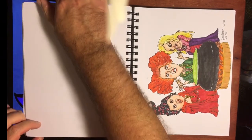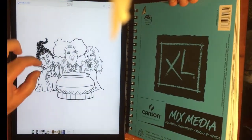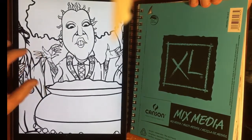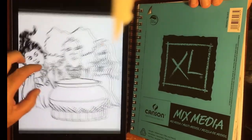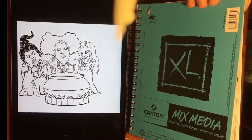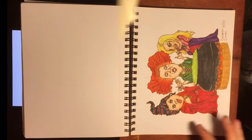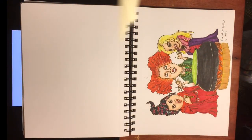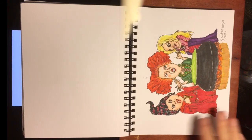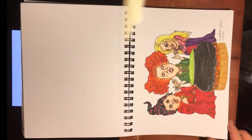And you'll see digitally, there's the drawing digitally. So I lost a little bit of detail when I inked it on the paper, but not too much. I was able to get most of it because it was about the same size. And then I added color on here with the Copic markers. This is when I got my big Copic marker set in, I believe. No, I had it for the other witch too. But this is when I really got to use it a lot and had fun with it. And yeah, I was pretty happy with this one.